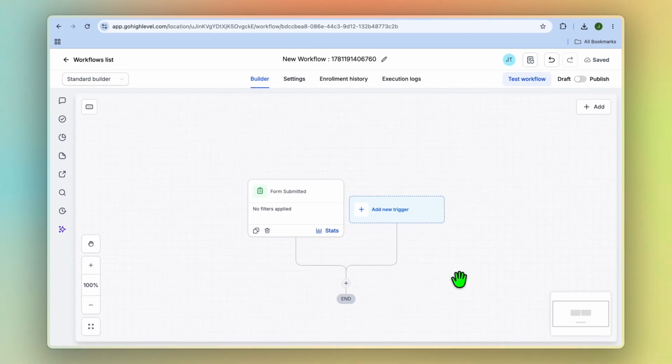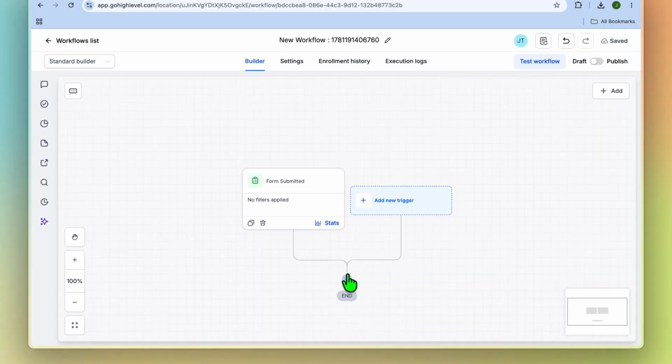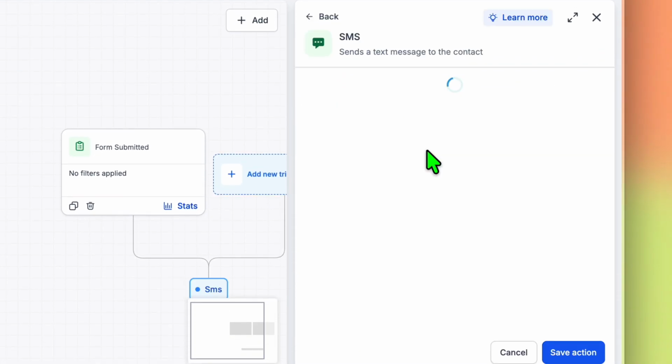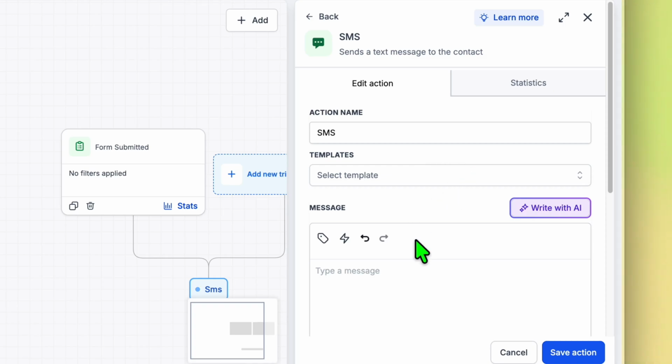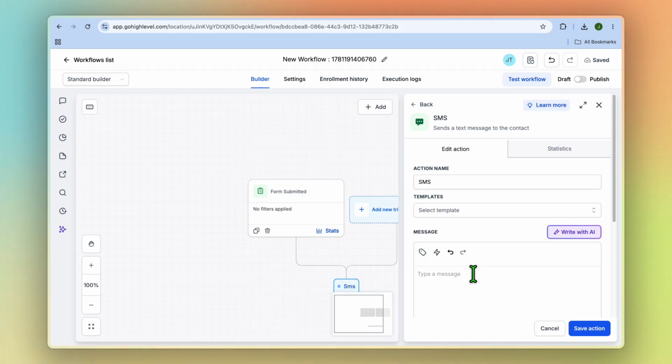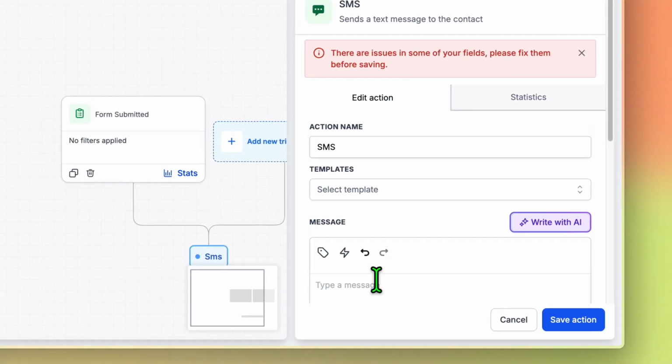After they have filled out the form, we're going to automatically send them a text message. So we'll tap on the plus. Then from there, you could type in, for example, send SMS, and you're going to see the send SMS option. After you have tapped on send SMS, from here, you could type in your message. So for example, your message could say, thank you for contacting Anderson Legal Group. We received your consultation request and someone from our office will contact you shortly regarding your case. Simple, professional, immediate. And now every potential client receives a fast response automatically. All you'll need to do is simply tap on save actions after you have typed out the message right here.